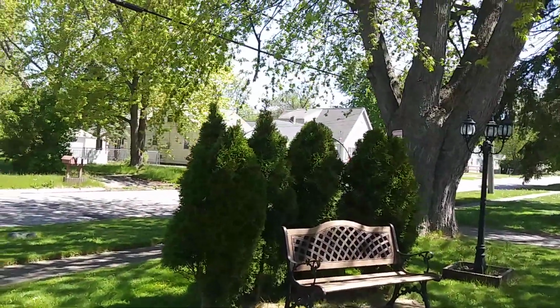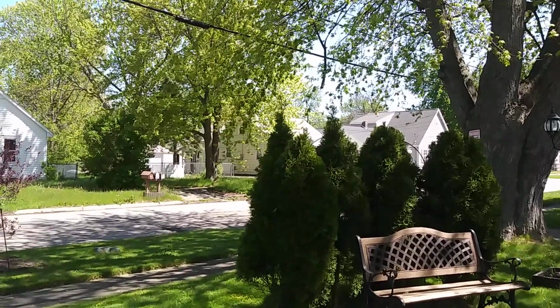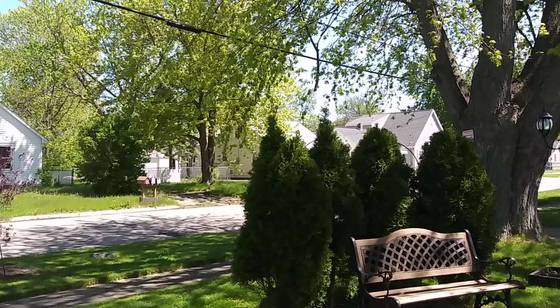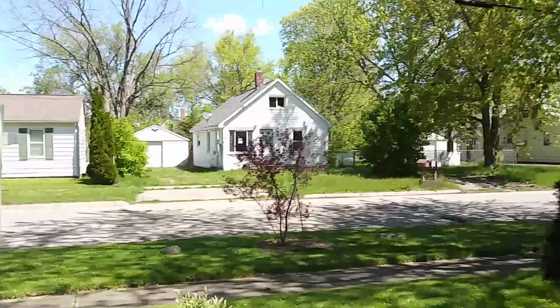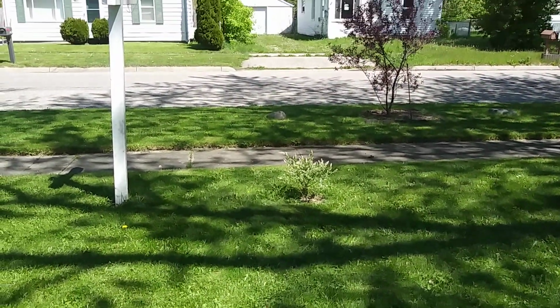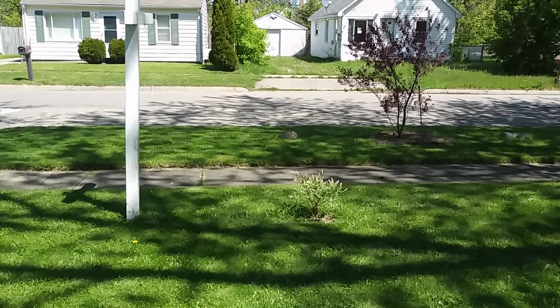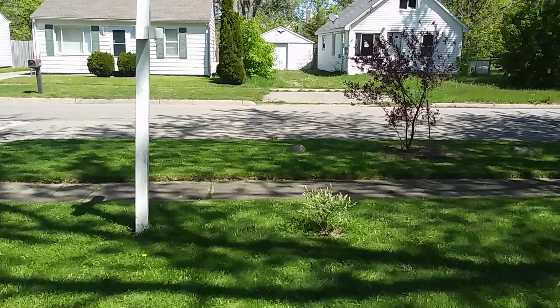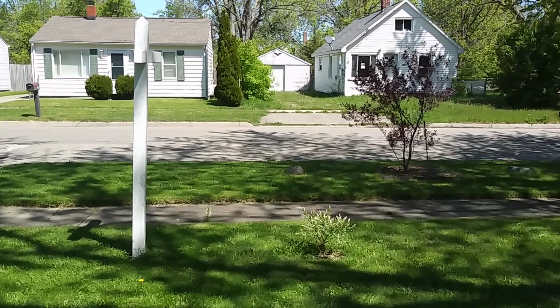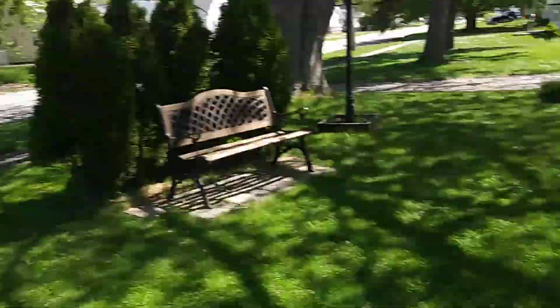Planted these cedar trees over here not long after we got here, after the first year, so those are actually about 8, 9 years old. There's a plum tree growing in front. Just planted another nice blossomy tree. This is more like a bush, but it grows like a tree. So it gets probably about 7 foot tall and probably about that wide.